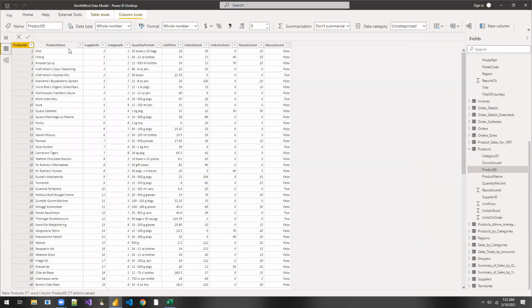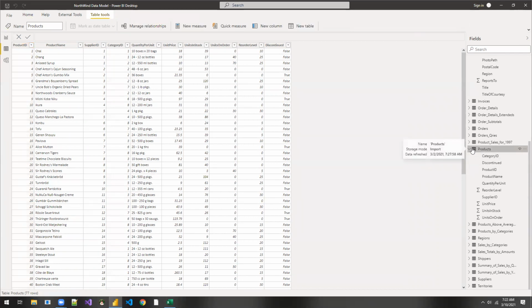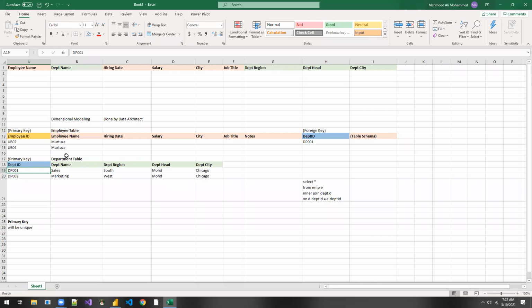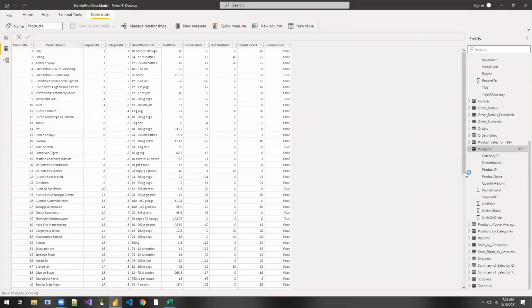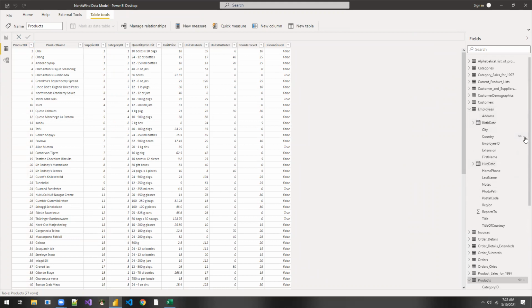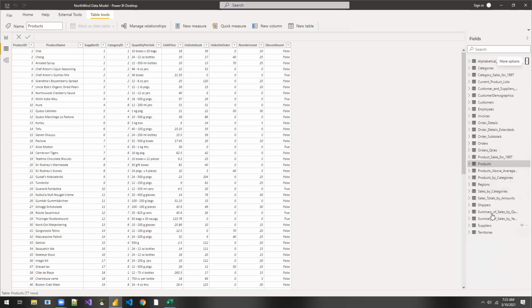And when I come back here, I'm saying I don't have the supplier ID here, but I'll try to see if there is any supplier table, the same way we have the department table separate here. So let me quickly search if I have any supplier table. So I can right click here and then I can say collapse all.